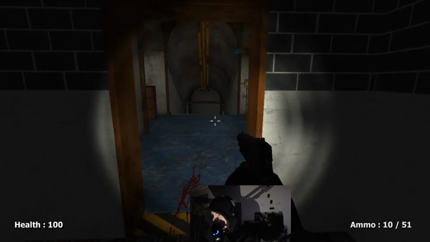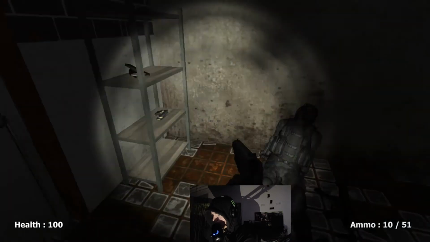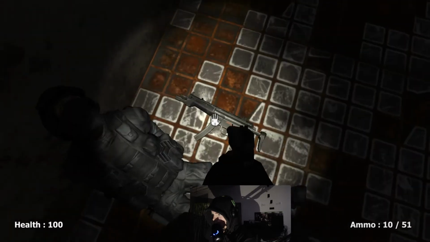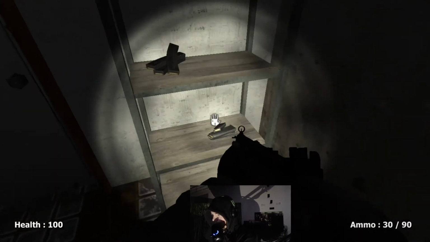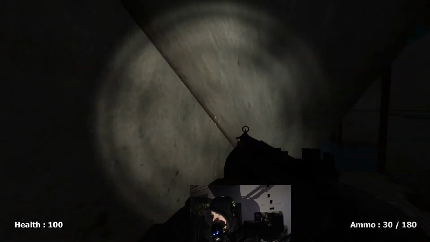Okay, let's go downstairs. Can I run? Oh, I can run. Great. Good. Oh, no! Is that a SWAT member? I'm so sorry, sir. You died for your country, and we are very proud of you. A little bit more ammo. Thank you so much. Much appreciated.